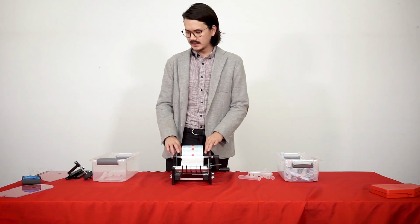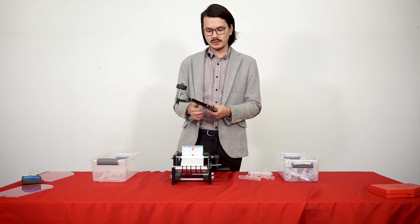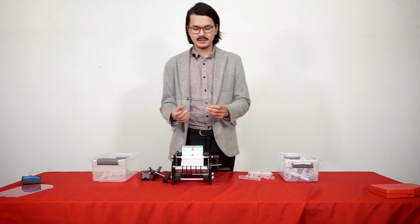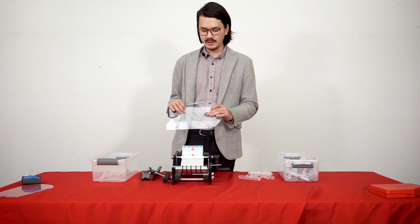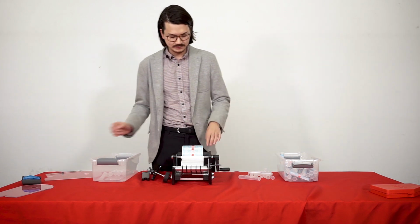And then another thing we did is we removed these arms since we're not really using this wheel. We also removed the guides, and because our tubes are clear, it's easier just to look through the tube rather than use this wire guide. But if your tube was black or opaque, then I'll show you how you could just add this on.